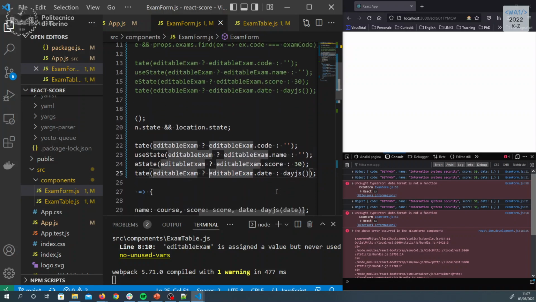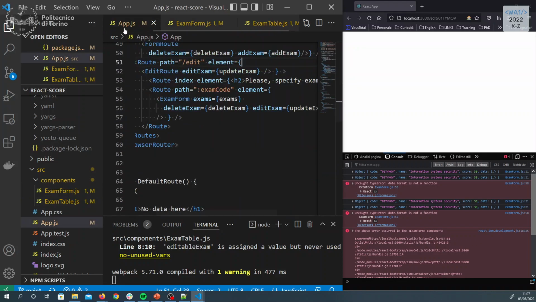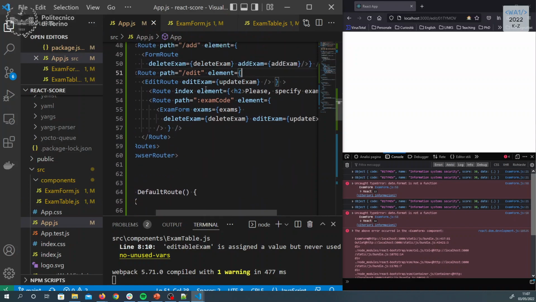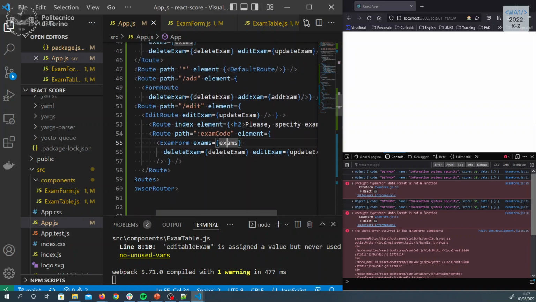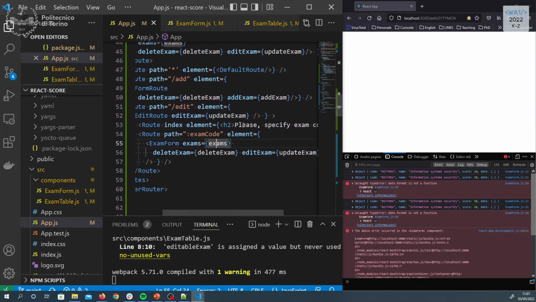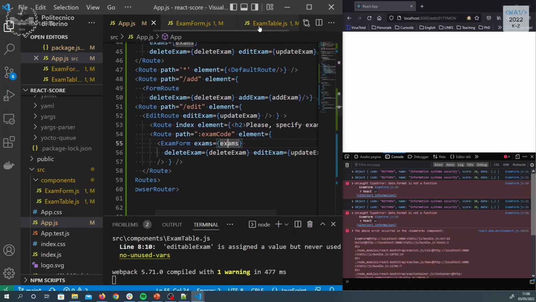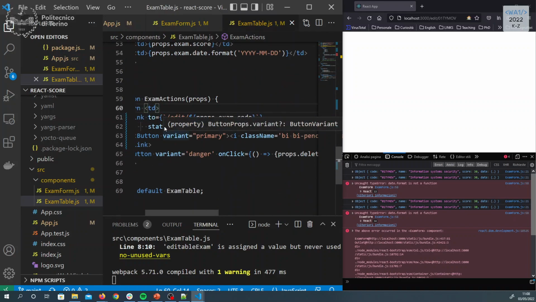So to try to cheat this, we are going to add another property here. Inside the exam table, where is the edit, here we pass in the state props.exam.